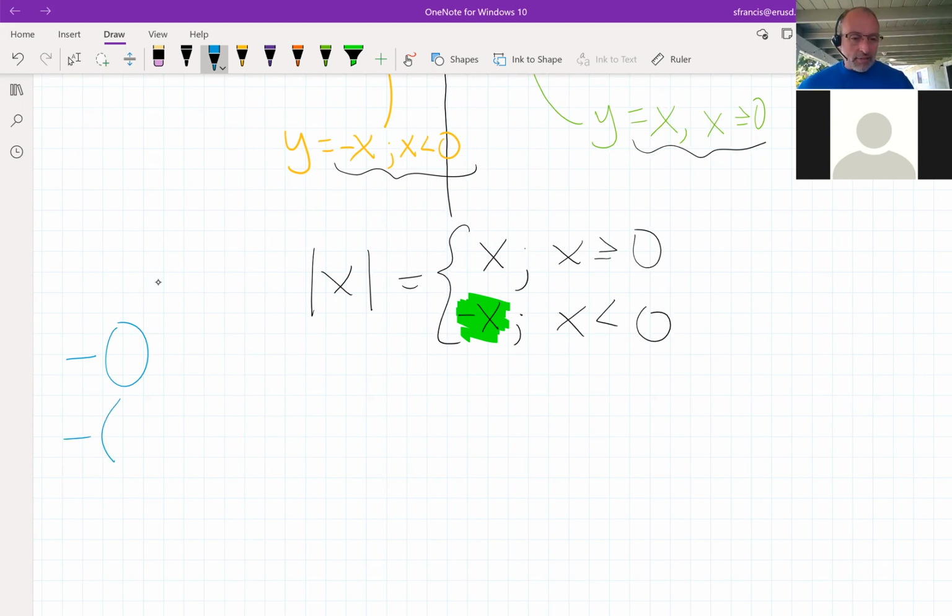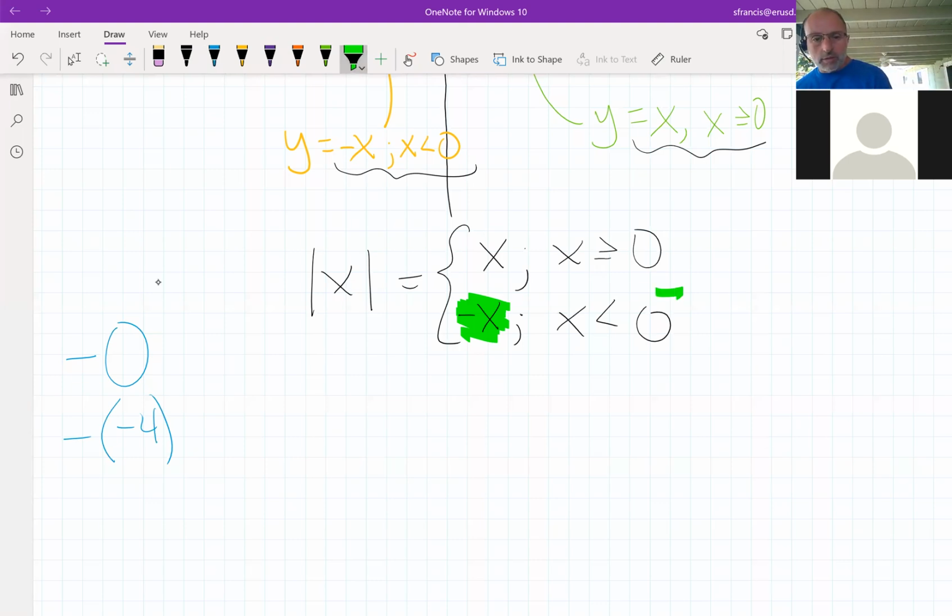What if I had the negative of -4? That's not negative, that's positive, okay? Just because I see a negative doesn't mean the quantity is negative. The misunderstanding that we have is that you see a negative and you think it's got to be negative. No, it depends on what the negative is being applied to, okay?